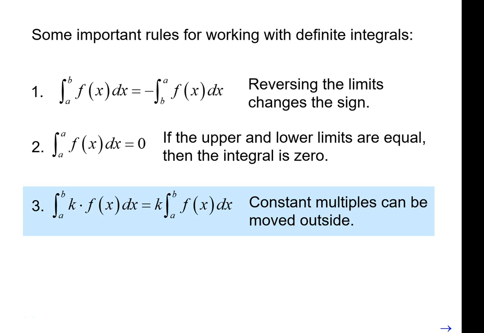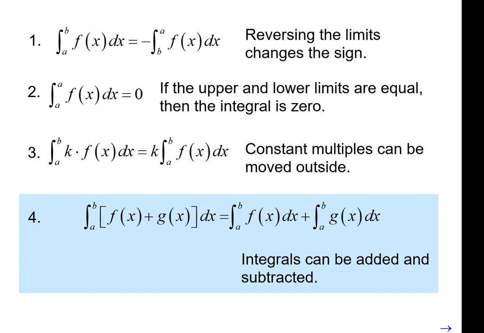The constant multiple rule that we used earlier in the chapter for antiderivatives can be used again. So if I have a constant and it's helpful to work out the area under the curve by moving that constant to the front, we can still do that. Likewise, the sum and difference formulas still work. So if we're adding and subtracting two functions with a definite integral, we can still separate them into two different integrals if that helps.